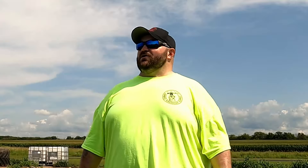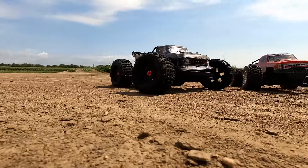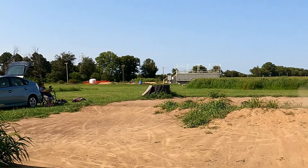Boom, baby! We're here in beautiful Eli Field. What we're going to do is take the new Red Cat Valkyrie MT versus the Outkast 4S. The Outkast 4S is supposed to be one of the baddest stunt trucks in the 4S line. Let's see if the Red Cat can steal that trophy.